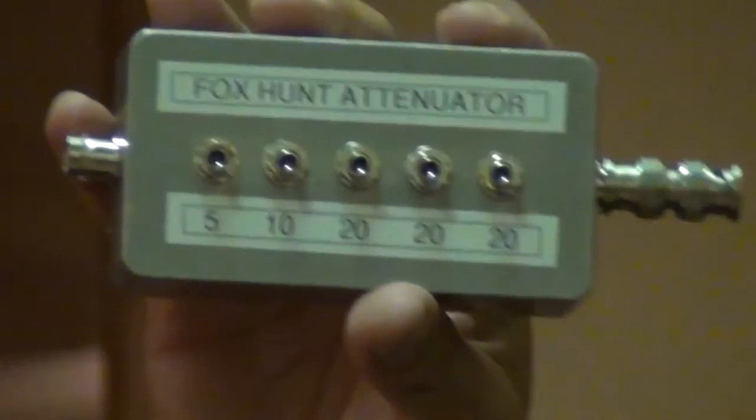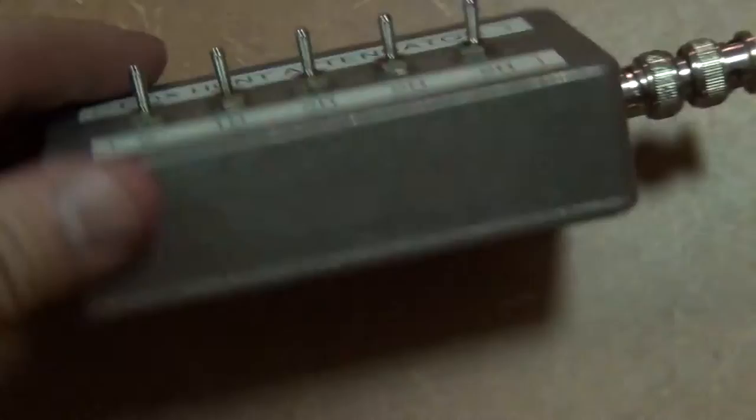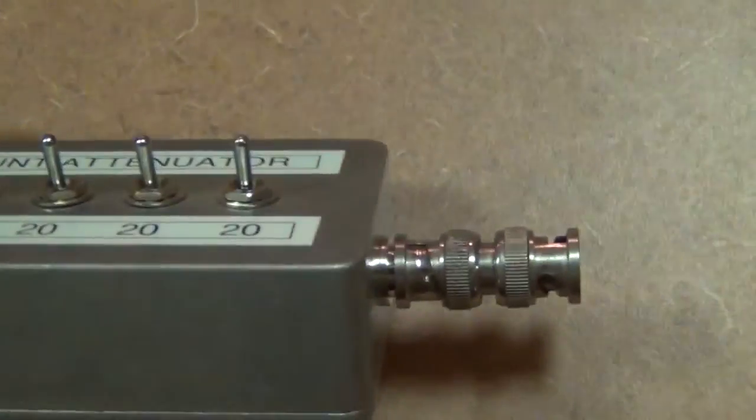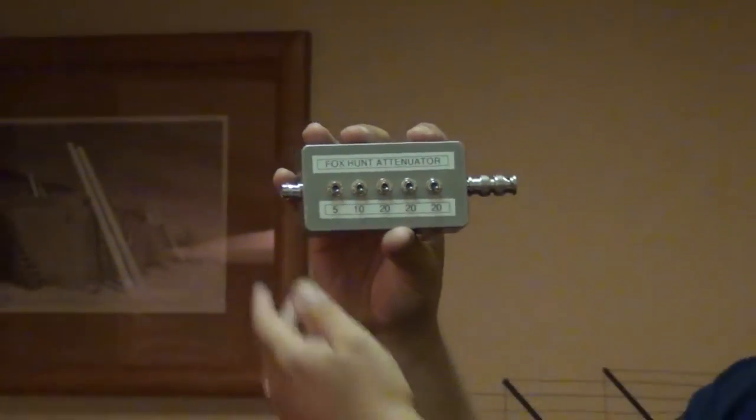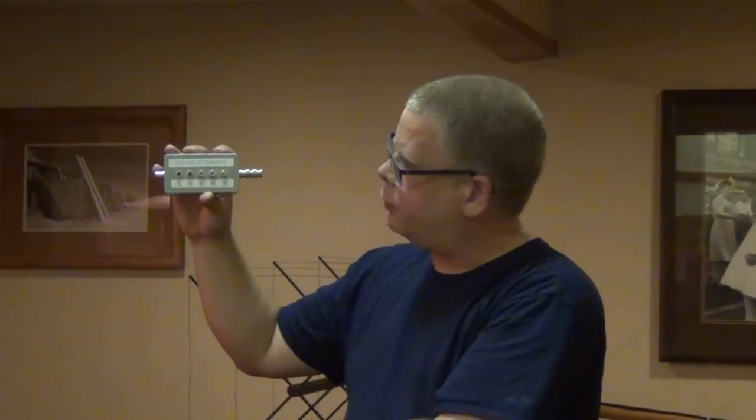These are fixed values. There's other options that you can go that have multiple values. This is a switched attenuator, a passive switch attenuator. Basically it's built with a lot of individual compartments inside, each one controlled by a switch and three resistors. You put this in and it knocks 5 dB down to the signal. This one acts on another 10, so a total of 15.